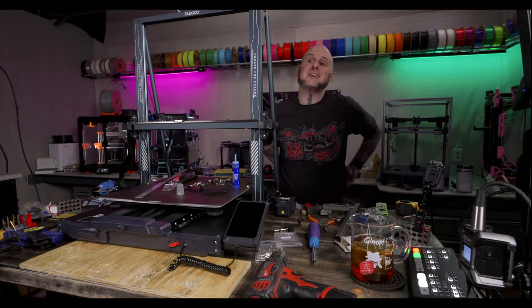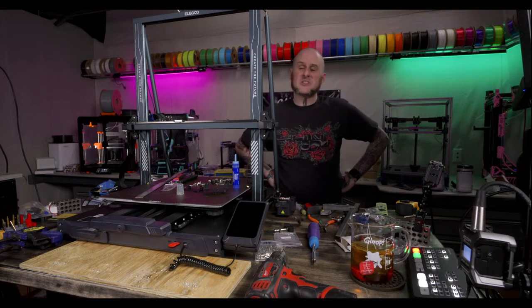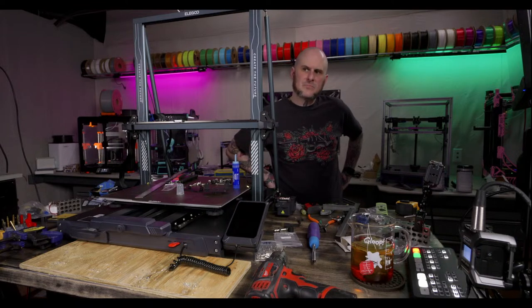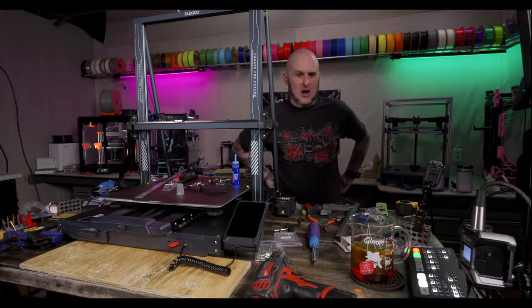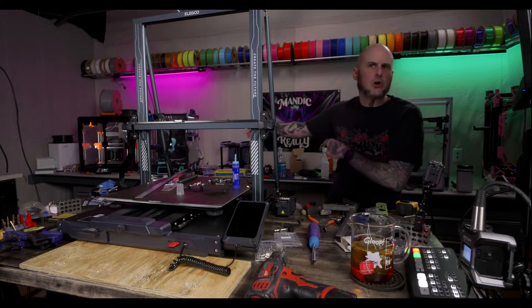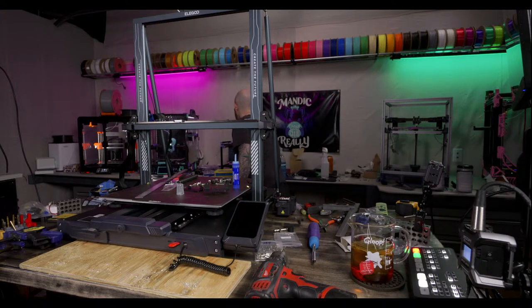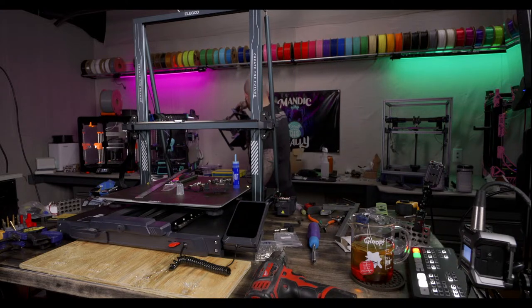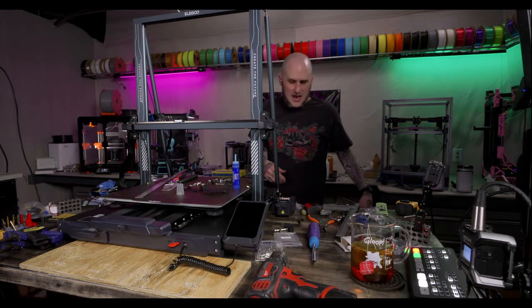Could be the quality of the ASA. That's a fair point. What's the Voron printing? The Voron is printing a Nevermore housing for the V0, the Cookie Cat V0. It's printing a Nevermore. It's going in that. That's what it's printing right now.